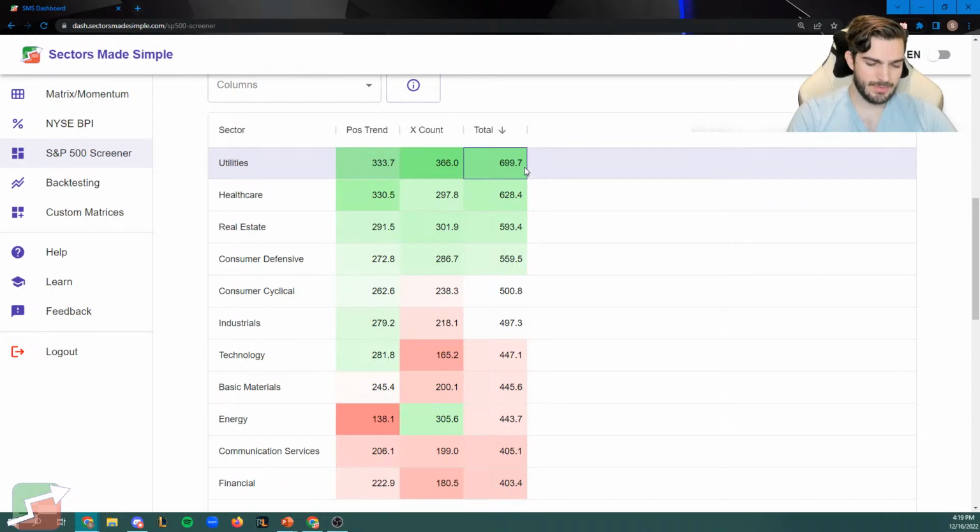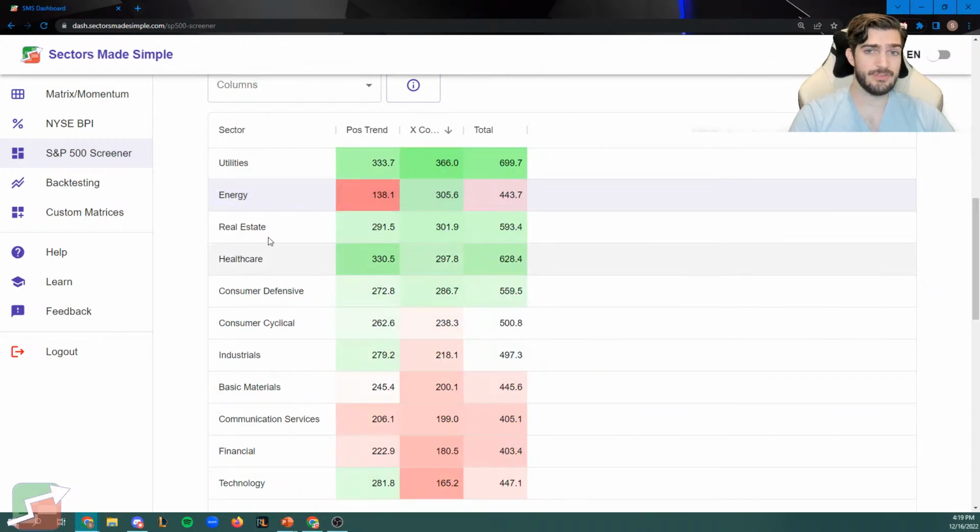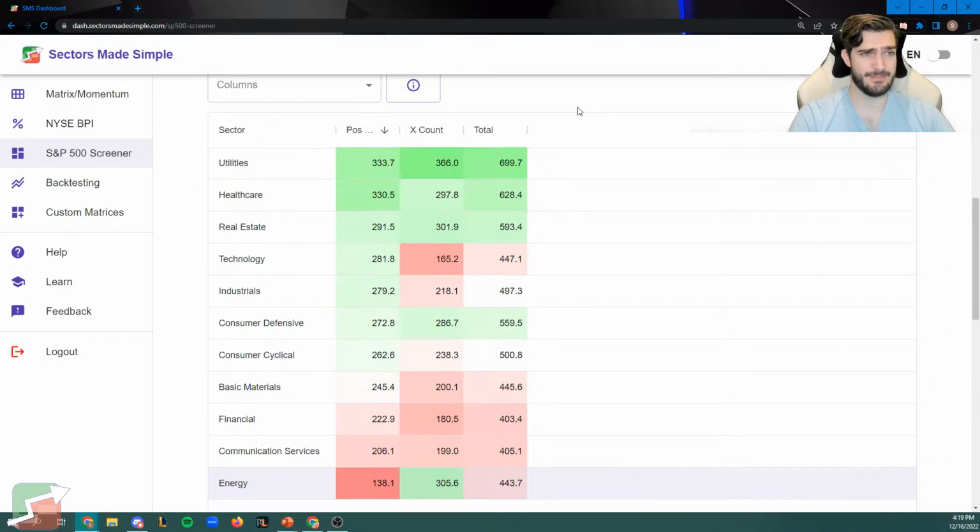And there's a lot that we can go into here and start to break out. All right, here is where we can assign more weighting to large cap companies, small cap companies. That's not the focus for today. What I want to be the focus for today is the fact that for many of these sectors, energy, for example, if we sort this by X count, we find energy number 2. For positive trend, dead last. There is a number of sectors that have significant differences between their short and long-term strength.